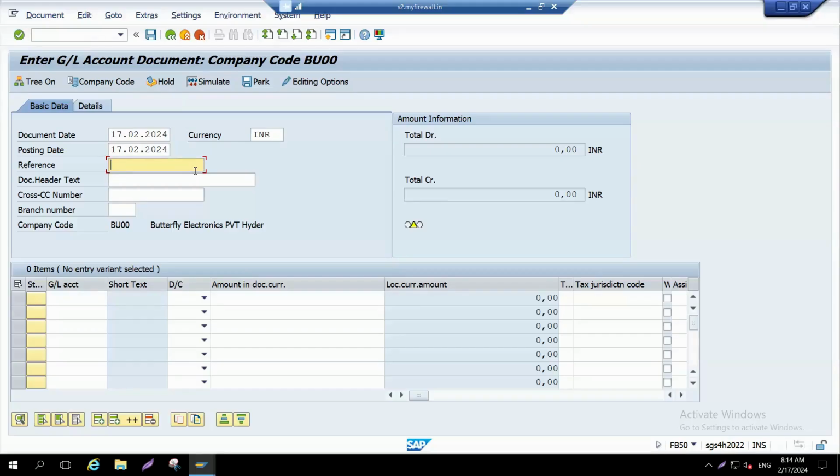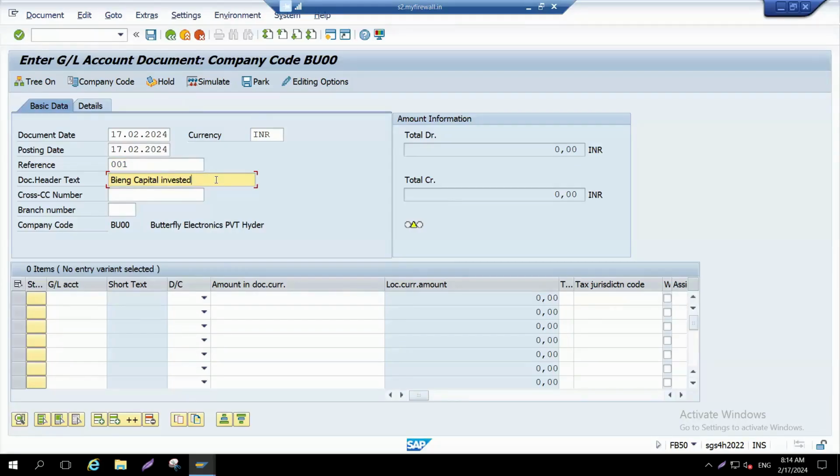The first invoice I am processing. The reference is nothing but your invoice number, or voucher or bill number, whatever. GL 001 invoice. The text is being capital invested.